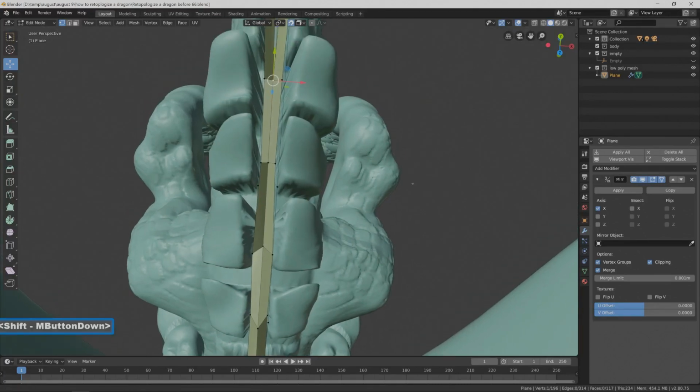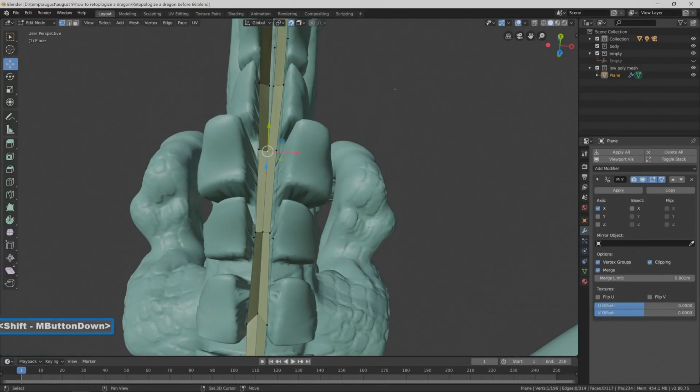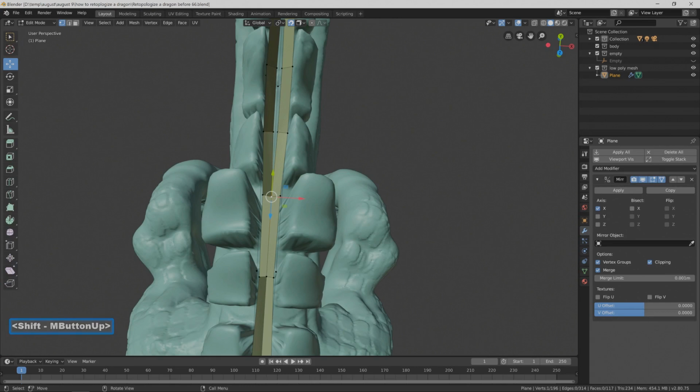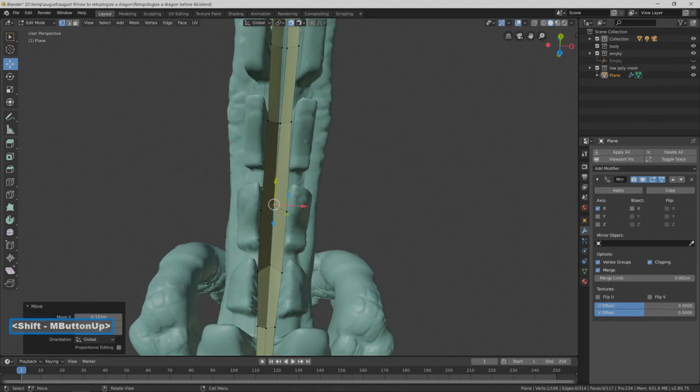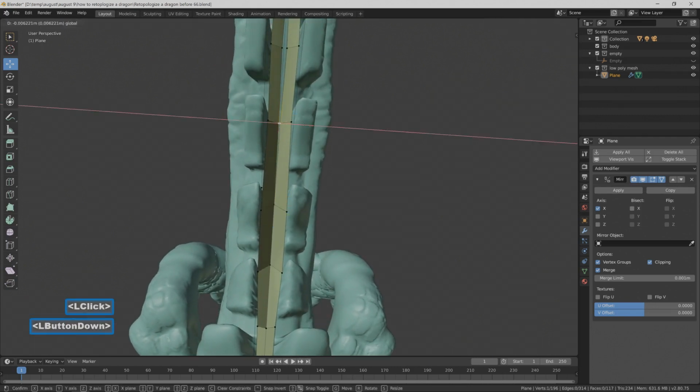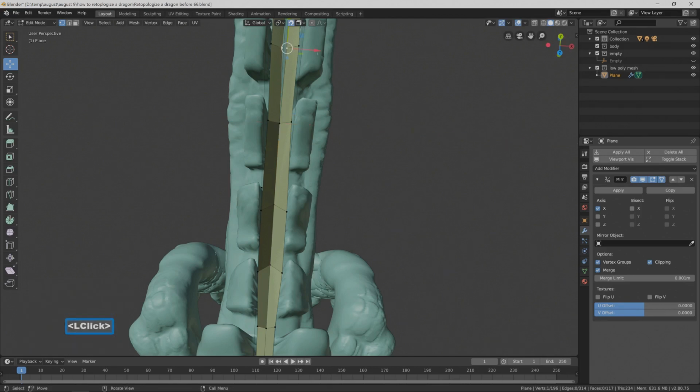Okay, I'm going to hold shift as well as the middle mouse button. We're just continuing on. Okay, that's actually easier. The vertex select is easier to work with.